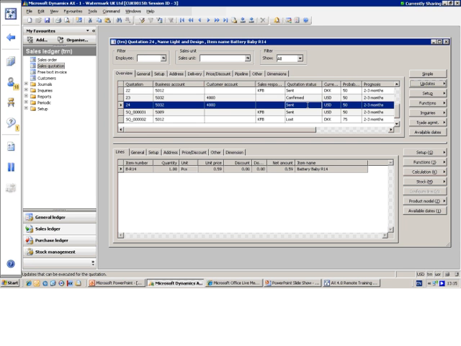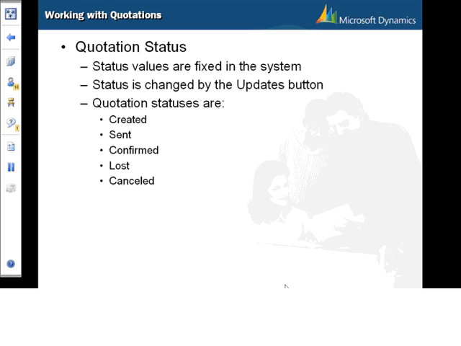Sorry. I will show you the confirmation within the next slide. Lost. The quotation lost option from the Update button sets the status to lost, and the quotation is closed for editing. Cancelled. The quotation cancelled option from the Update button sets the status to cancelled, and the quotation is closed for editing.